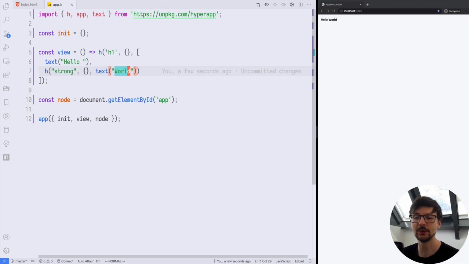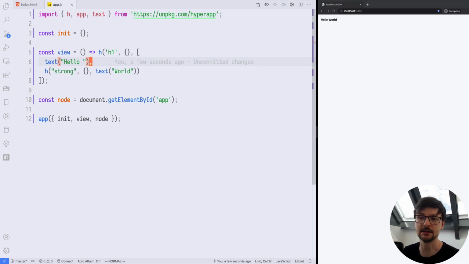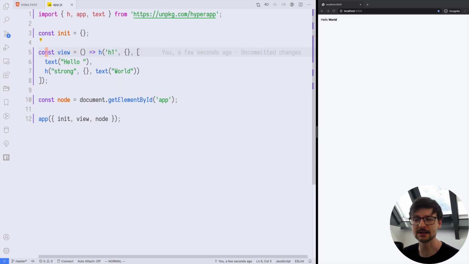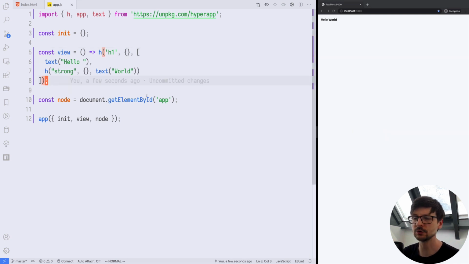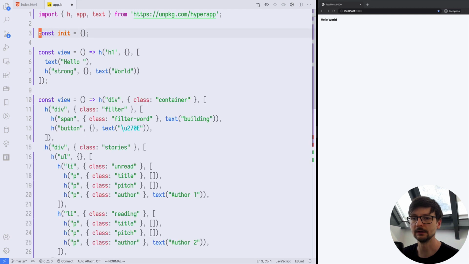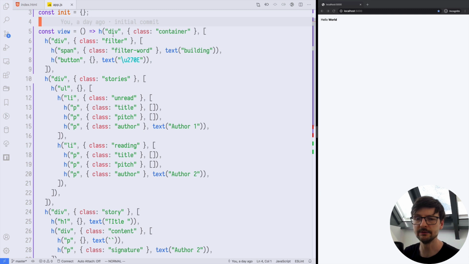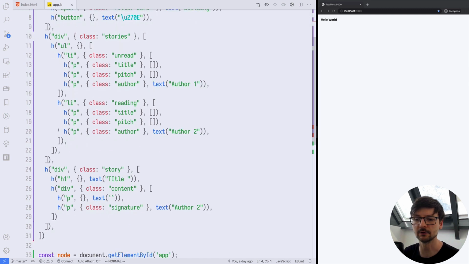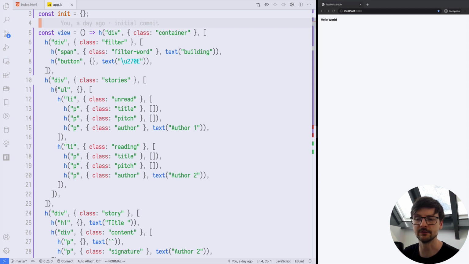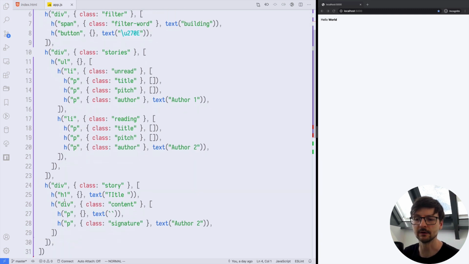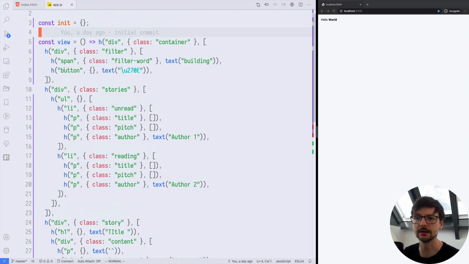So this way we are creating apps just by using the h function for creating the nodes and by nesting those invocations. So that may at the beginning sound strange for many, but let's see what we can do with that. So instead of creating the structure from scratch, I will just paste a static structure like that, which corresponds to the application we are building. So let's quickly analyze that. We are creating div. Inside the div we have three other divs, and inside those divs we have, for example, a list here. Here we have the content of element, and here we have a filter. And if I refresh, I have this static structure.